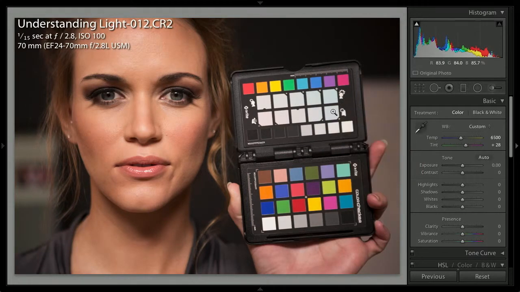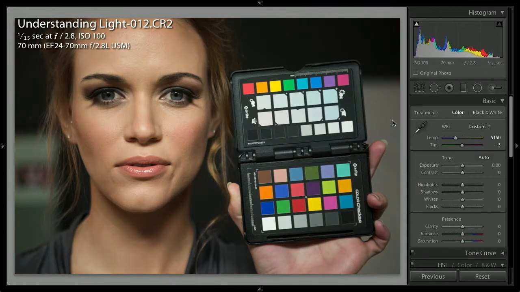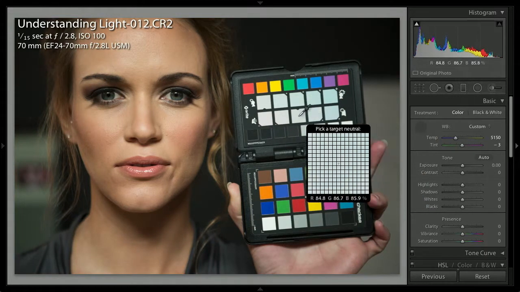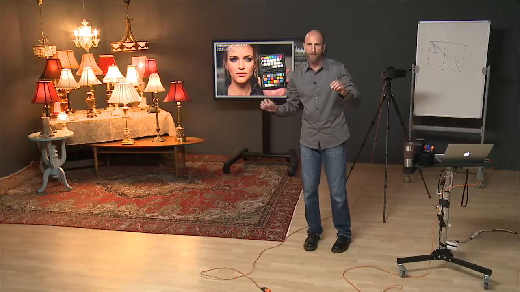These down here are for scenic photos, and you can see that nothing really changed when I warmed or cooled there, because the scenics are more pleasing to greens and blues to increase the saturation and the color of scenic photography. And the top line is more specific to portraits, so it deals mainly with the reds.